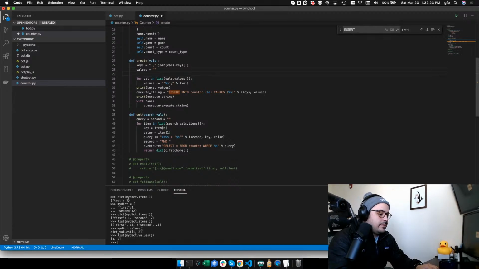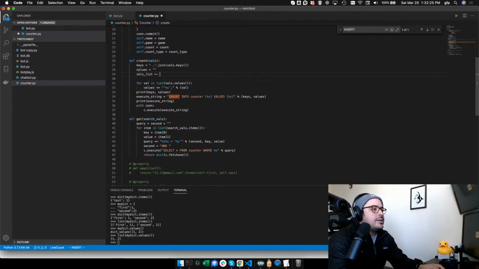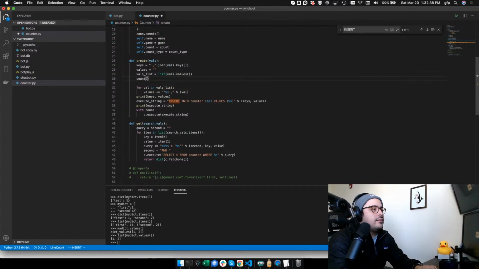So vals list is equal to, let's go ahead and copy this, and let's do this, and let's do this. Let's do count of vals list, like so. So this is value count. Super hacky, guys, I know. There's probably a better way, but my bandwidth right now is not that high.